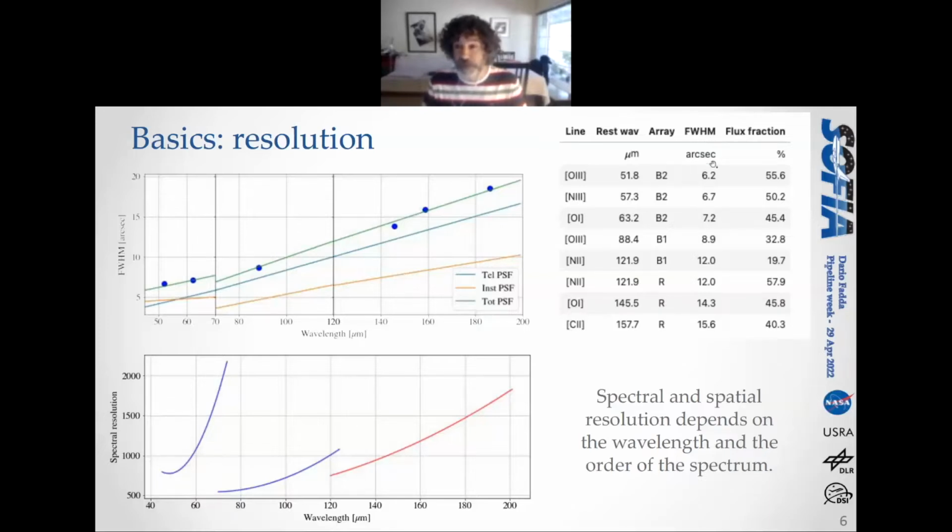It shows essentially the width of the PSF, and if you have a point source, what is the flux fraction that is supposed to be in the central pixel. This can be useful also when you do proposals, to evaluate what will be the flux seen by one pixel. Then spectral resolution also changes with the wavelength, and this is the diagram that you see. So you can see that the spectral resolution is kind of medium, typically around 1,000 or 1,500 in different ranges.